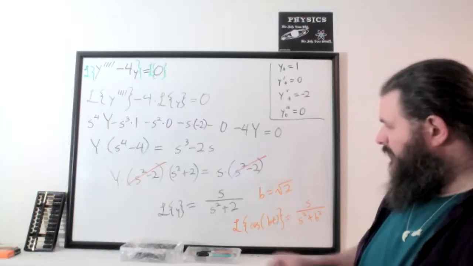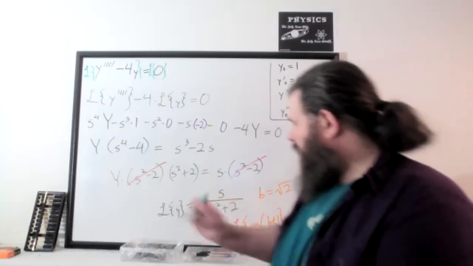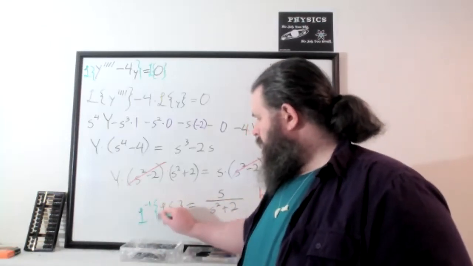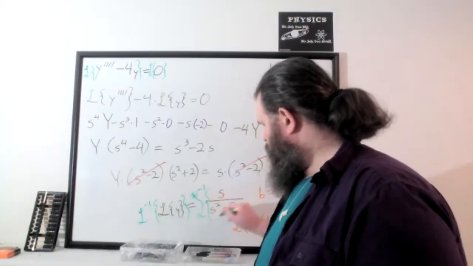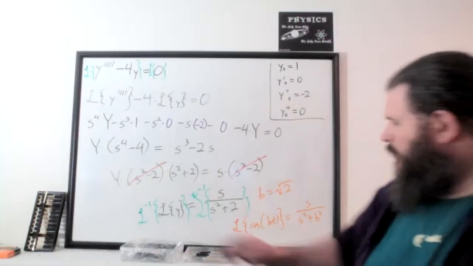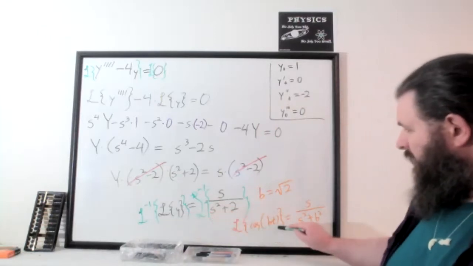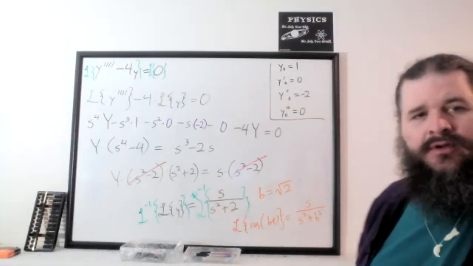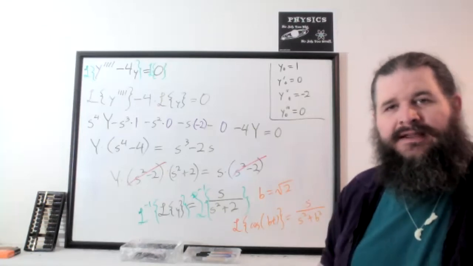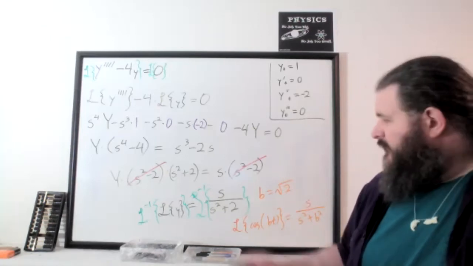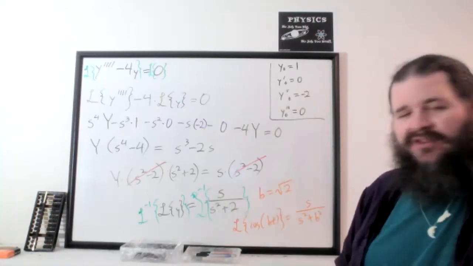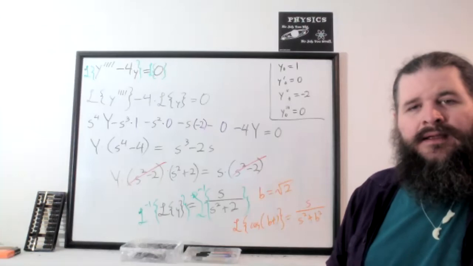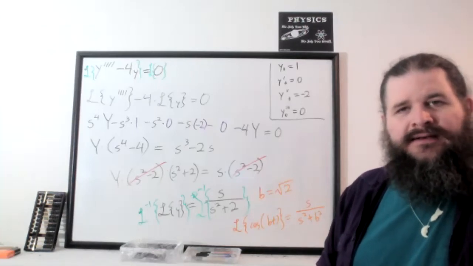So that means when we take the inverse Laplace transform on both sides, we get y equals cosine of bt, where b is square root of 2. So just cosine of square root of 2t. In this case, we don't even need to split out a coefficient or anything like that because it's already 1, which is exactly what it needs to be. Any other questions on that?